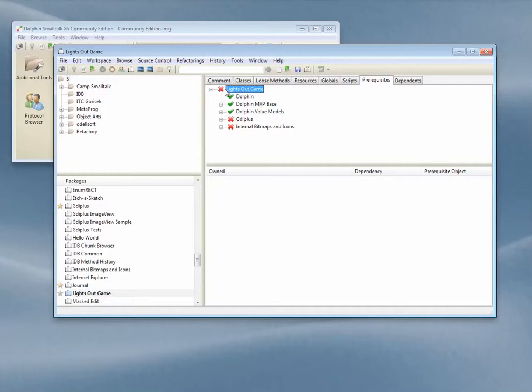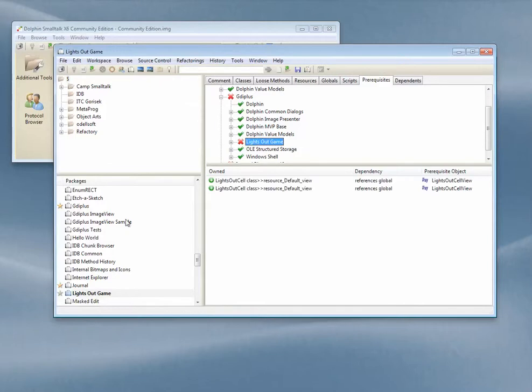Any of these packages which have a cross by them are not savable in the current state because there is some cyclic dependency. If we follow down the crosses, we see that the Lights Out game is dependent on GDI+, which itself is dependent on the Lights Out game. And we say, well, why is that? So we click on this icon here, and it says that Lights Out cell references global Lights Out cell view.